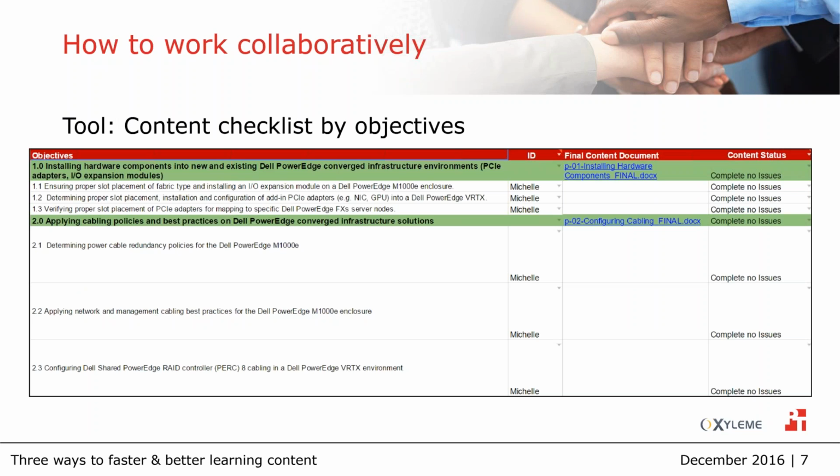So this is one of those spreadsheets that we created. This was just in Google Spreadsheet. So you'll notice that this is our content checklist. As we were writing bits of content and curating bits of content, we tracked it in the spreadsheet. So it's grouped by objective, and then it also includes a link to where that content piece lives. So it's all here in one spreadsheet. There were certainly other columns as well, but the important thing is, what's needed, who's on top of it, where is it going to live, what is it called, and the status. And this is something anybody can create, very simple.